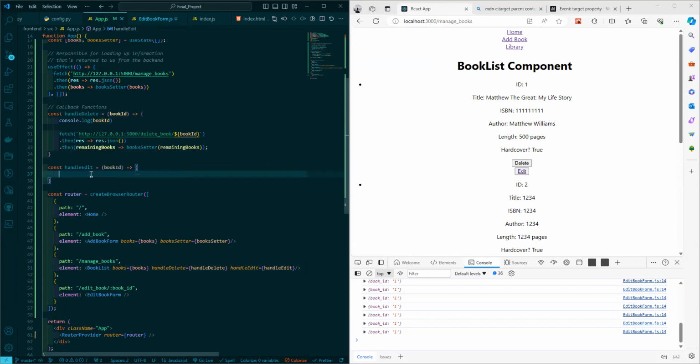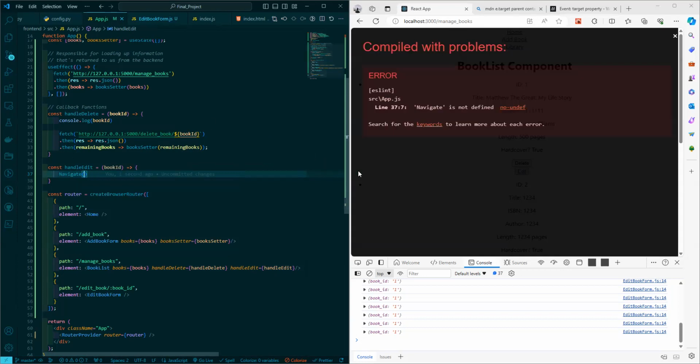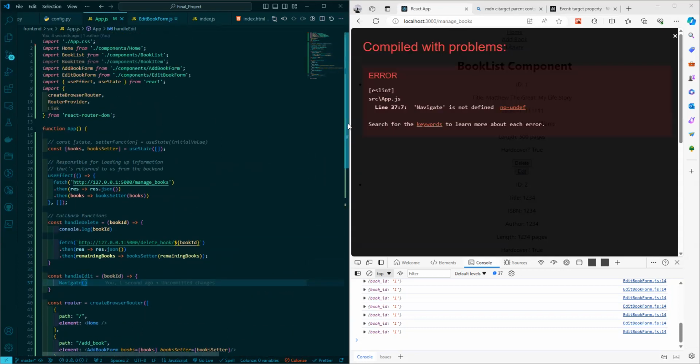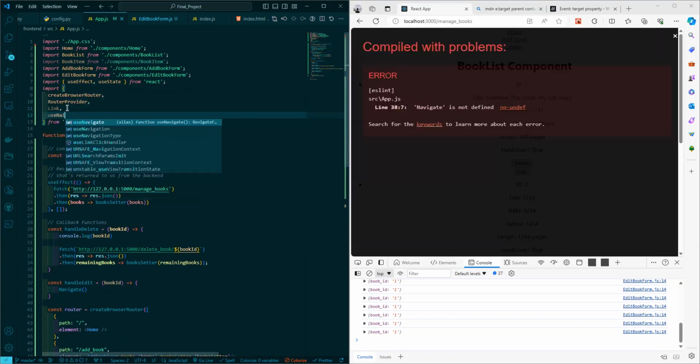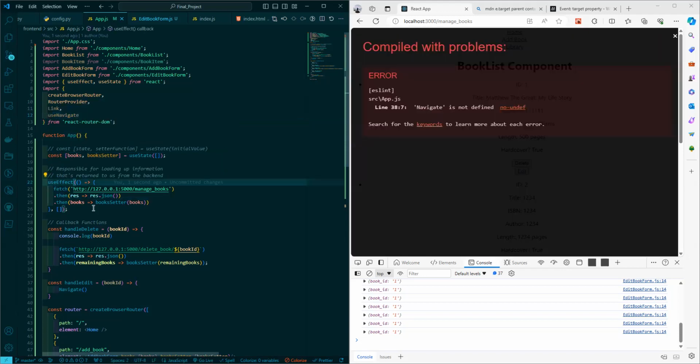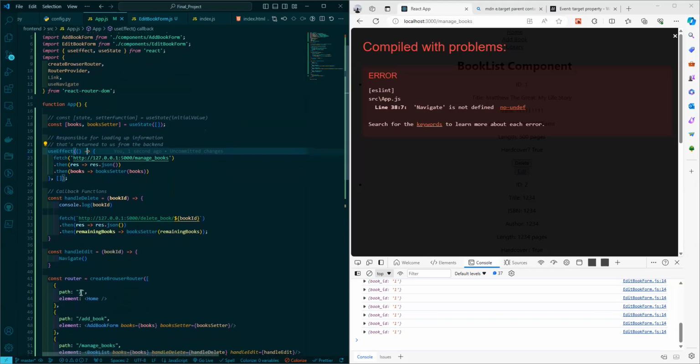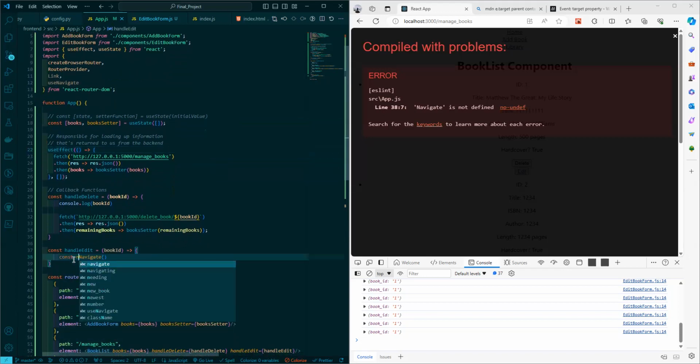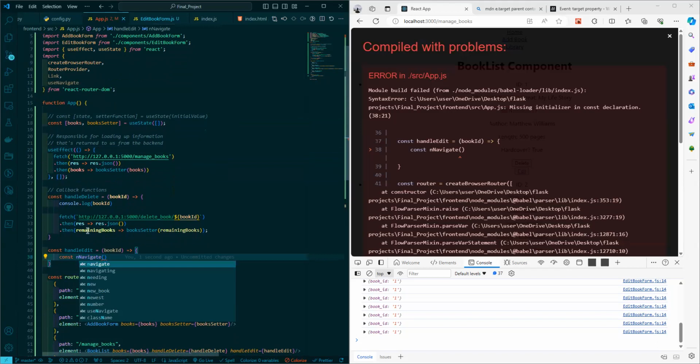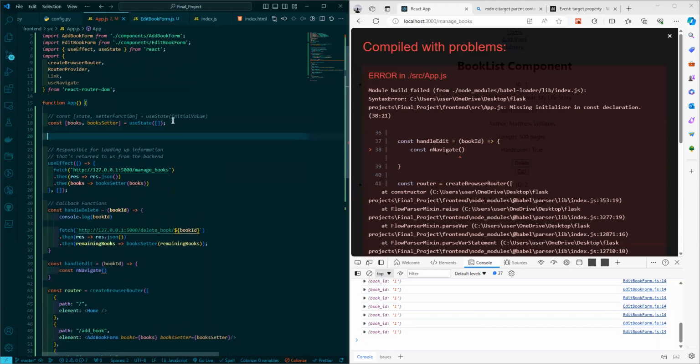Let's do navigate. And let's bring back in, again, useNavigate. So I could probably bring that over here. Let's use useNavigate. So we're going to want to, again, redirect the user. So let's say something like const. Let's first of all set up here. I'll do this right under state. Let's say const navigate is equal to useNavigate.